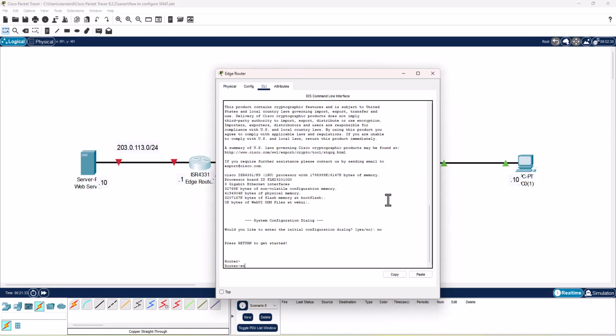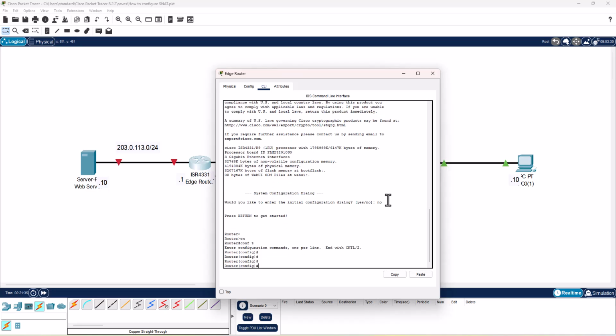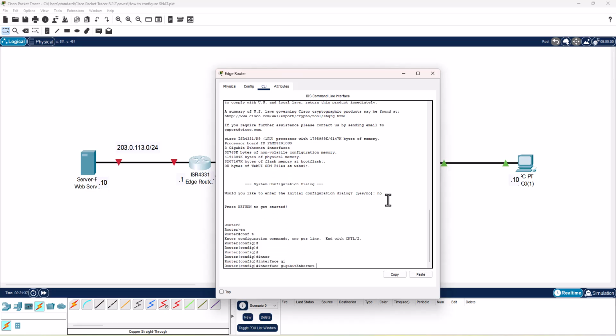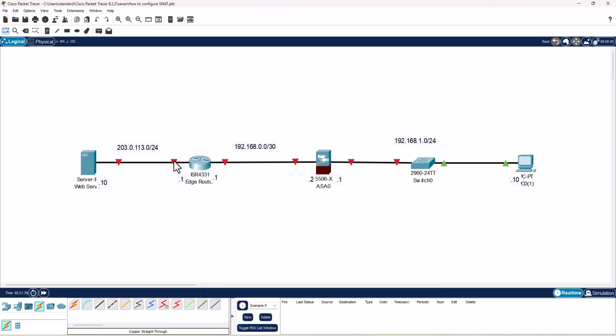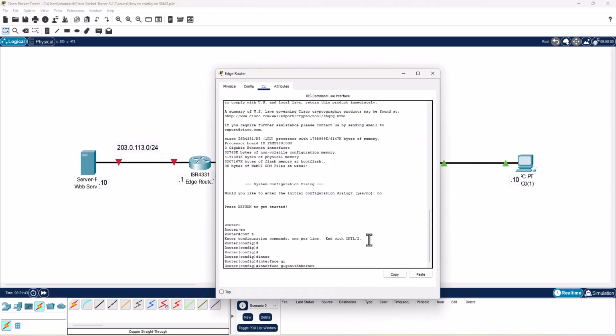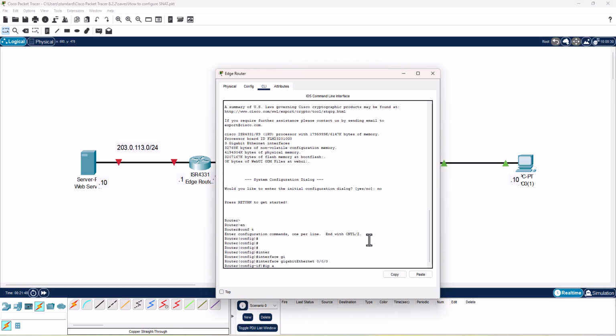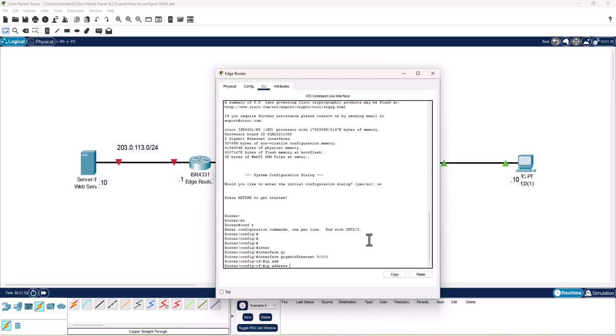type no, enable, conf t, and we will start by configuring the interface connected to the web server, which is all zeros, so 0/0/0, and we will run ip address 203.0.113.1 with a subnet mask of 255.255.255.0.